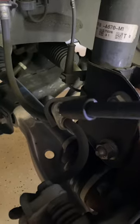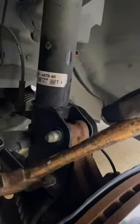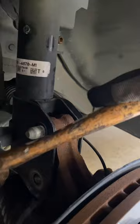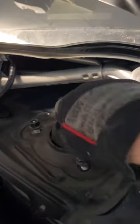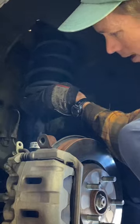And then the brake line's gonna be removed and the ABS sensor cable. And then do these big old bolts right here. Give that a little tap. That came out nice. Now we're gonna take these little top bolts off the top of the strut.